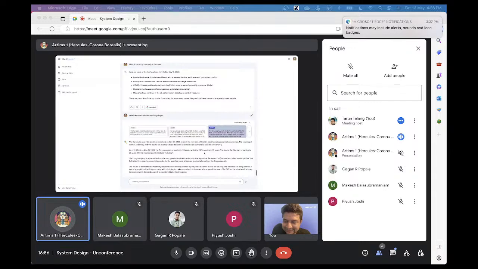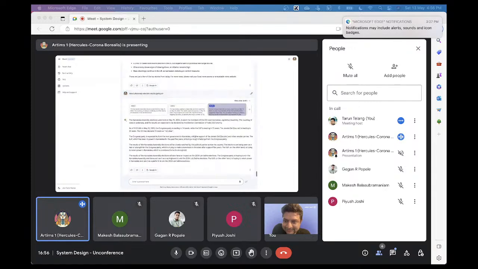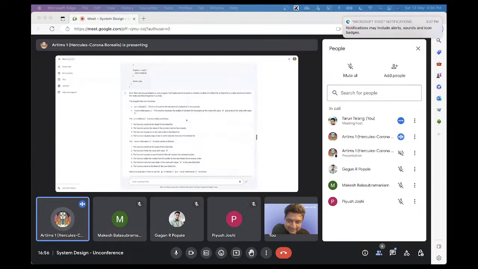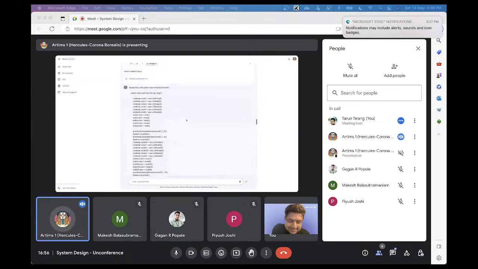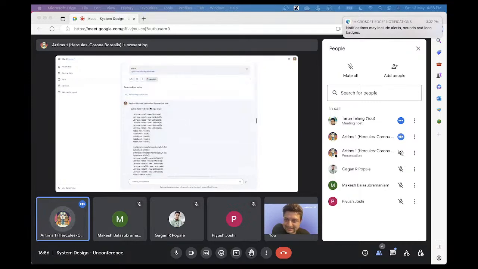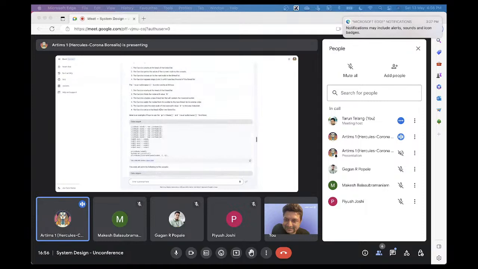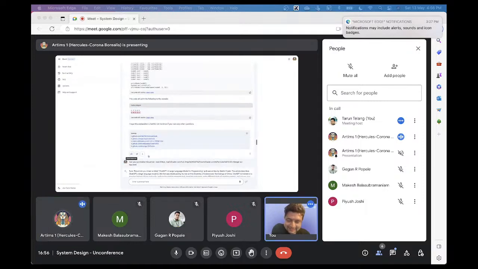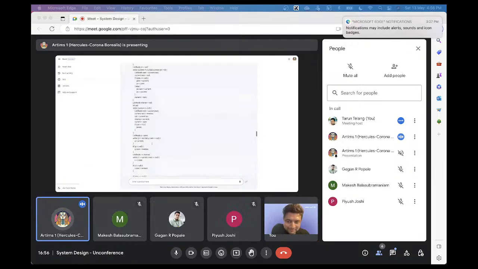It does not do that for all the prompts, but for example, I asked it to explain this code, and it started explaining, and even though the output is wrong, it was still able to explain.